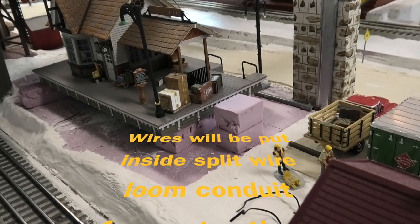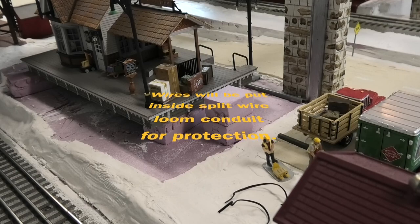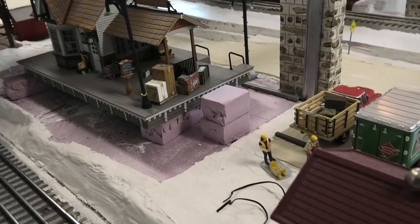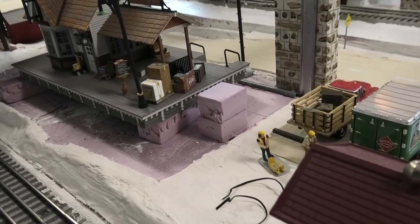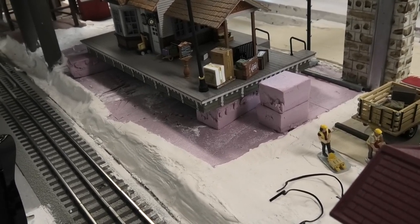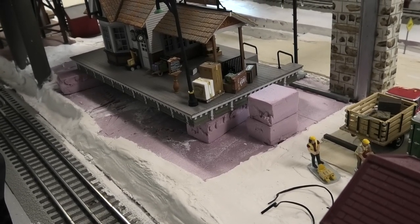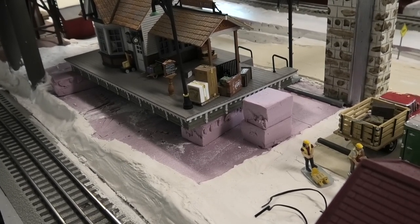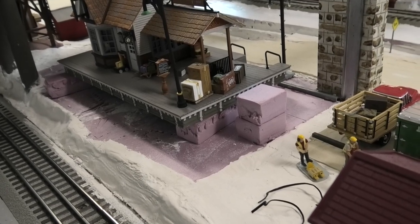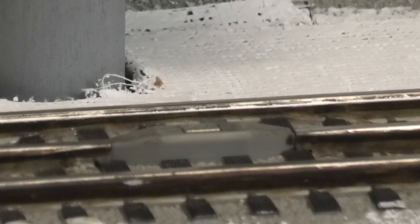Here again are the blocks that I've used to create the landing so that the stair coming down from the pedestrian bridge will come to that landing first and then go on down to the surface level. All that area that's showing pink foam there is going to be covered first with plaster cloth and then with hydrocal plaster, and in some cases smoothed in order to create pedestrian walkways. So that's coming up.